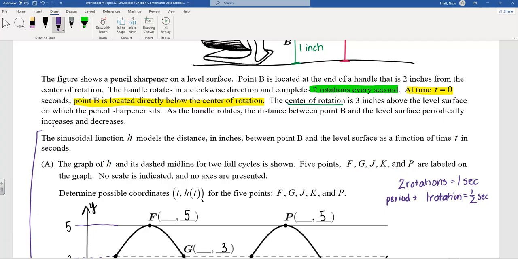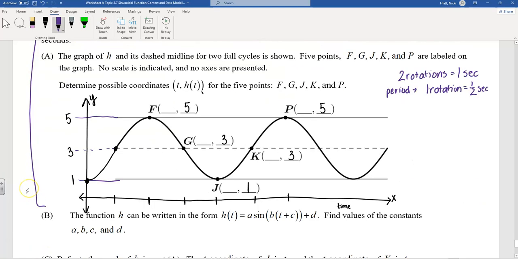Now, you can use decimals or fractions as long as they are correct. My suggestion is to go with fractions. I know that kids don't like fractions, that they see them and they panic. But your other option here, because you're going to have to split this up, right? This is 1 full period. You have to divide this by 4 to get what your tick marks are going to be. So 1 full period is going to be 1/2. You're going to have to divide that by 4. So 0.5 divided by 4. Anybody know that decimal right off the top of your head? 0.5 divided by 4.